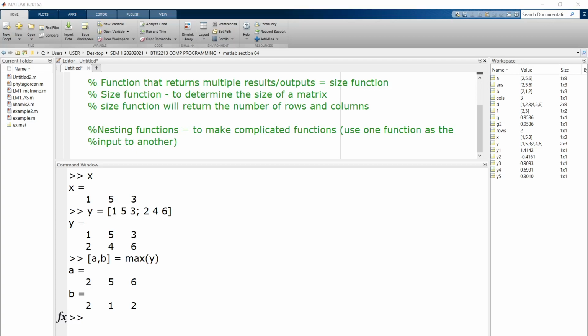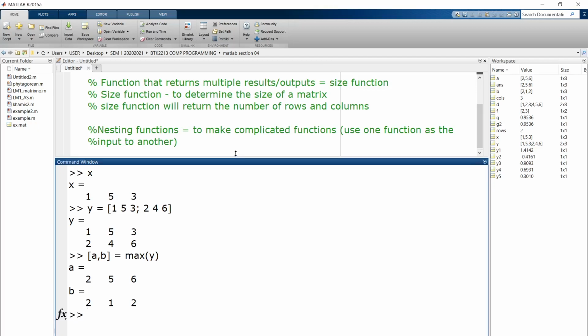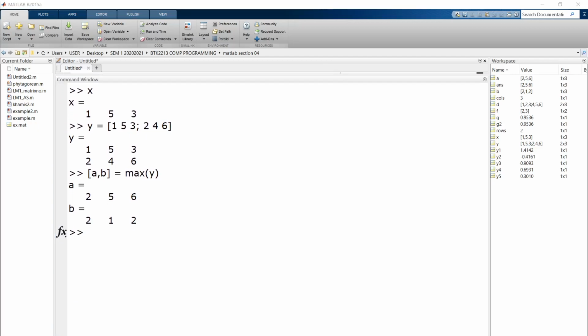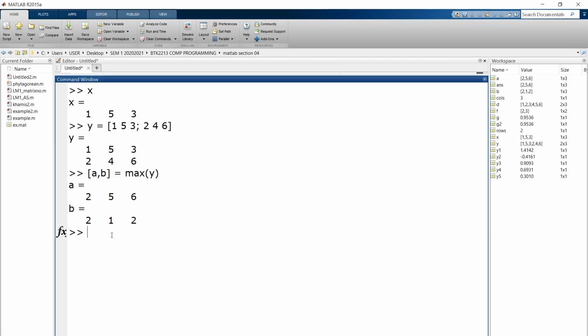Let's see another example of a built-in function: sorting. It is easy to sort data in MATLAB using the sort function.